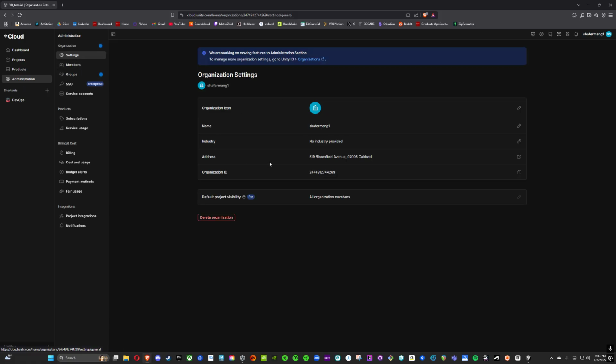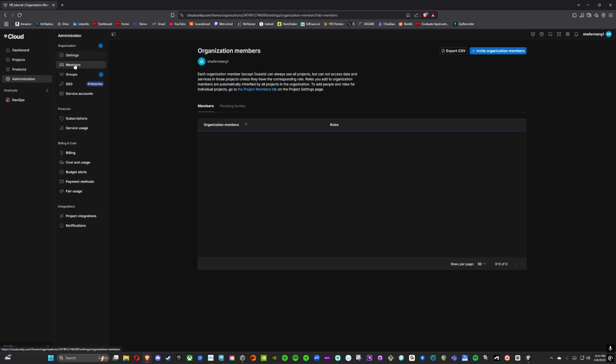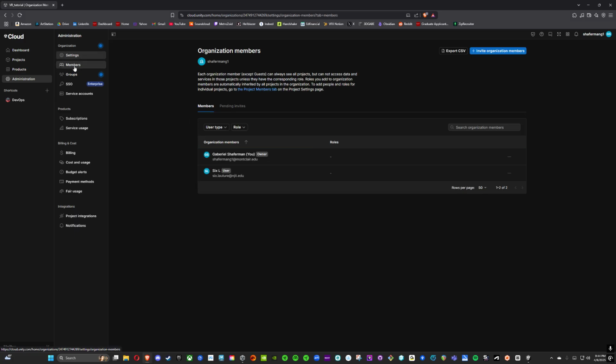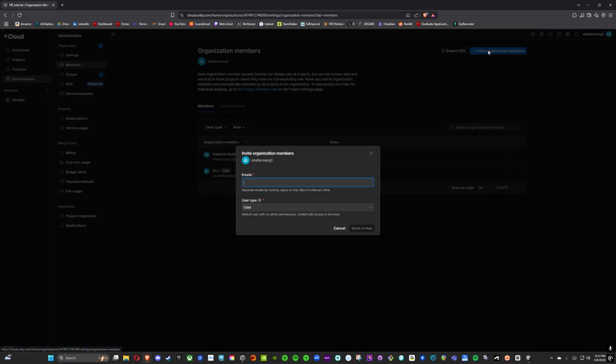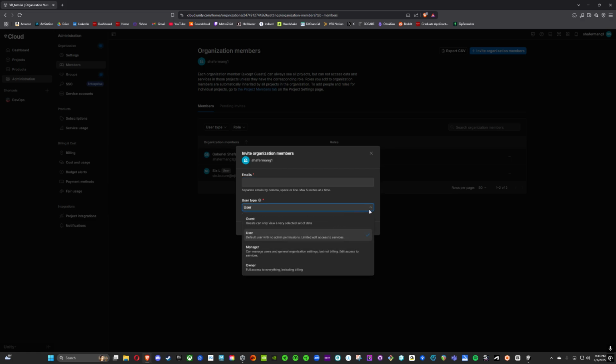And you can see here your settings for your organization. Go to members under organization, and then go to invite organization members. Here you'll want to add in their email, and you can list them as a user, a user seat.